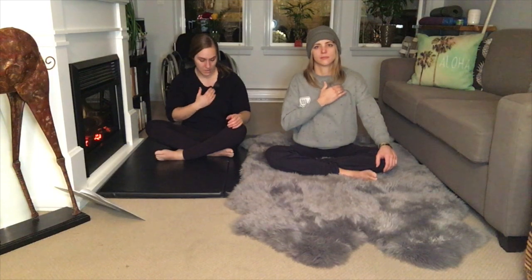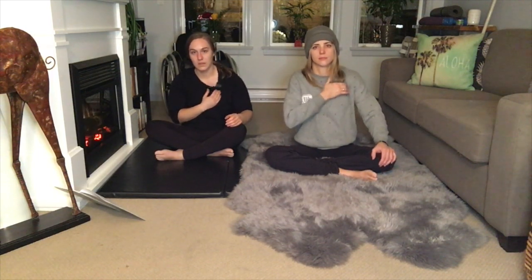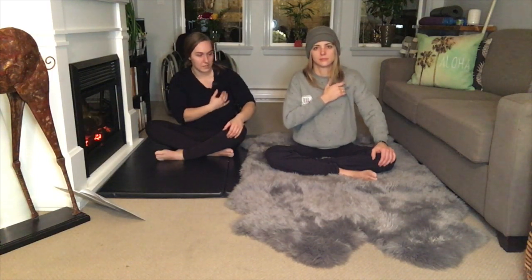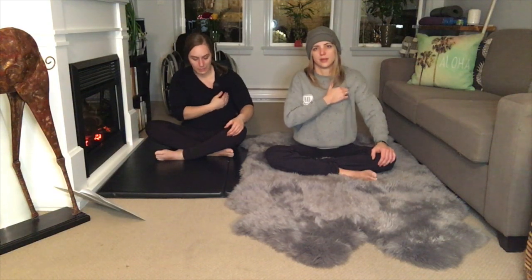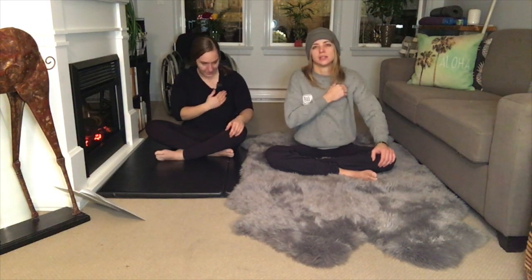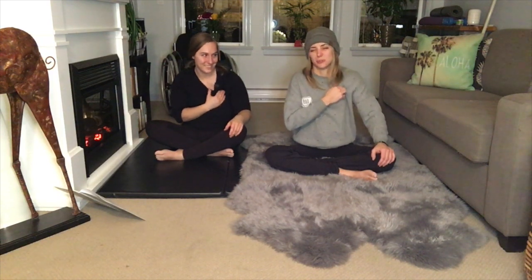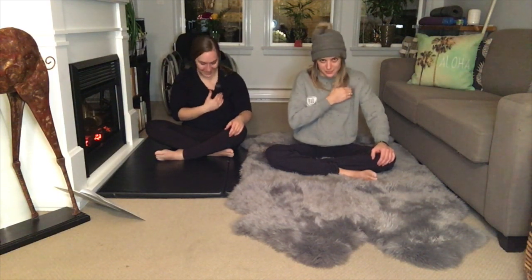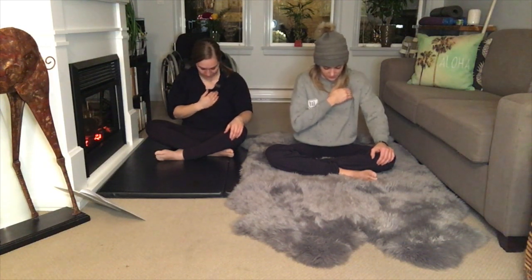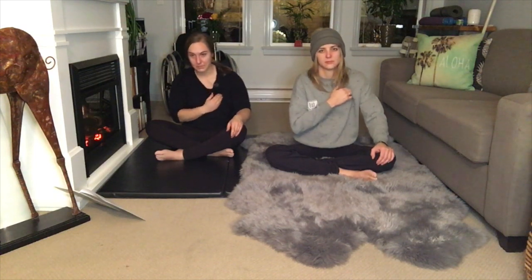From here we're going to go into this big chest muscle, and we're going to start massaging in this area. If you have breast tissue, you're going to have to go in and around a little better, making sure that the force you're putting into it is firm so that you can get into that muscle. So we're doing nice circles here, breathing through the tenderness. This muscle is quite sore, as Tanelle is discussing here, and so it's really important to just get some blood flow here.